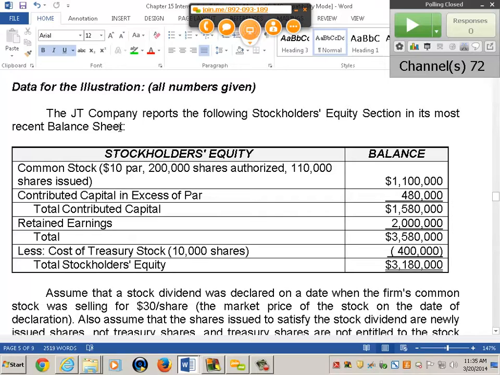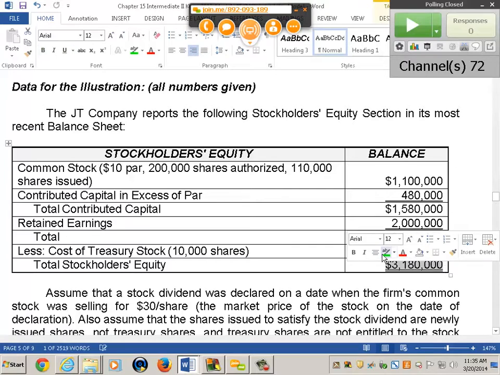You should also note that the book value, I'm just going to highlight this because we're going to go back and keep looking at this. The book value of this company is $33,180,000, and when we look at the number of shares, the most important thing to remember is when you're looking to value the stock dividend, we have to think about the previously outstanding shares, and those are issued minus what? Treasury. So if you look at this, you've got total issued shares 110, treasury stock 10,000, so there are 100,000 shares outstanding.